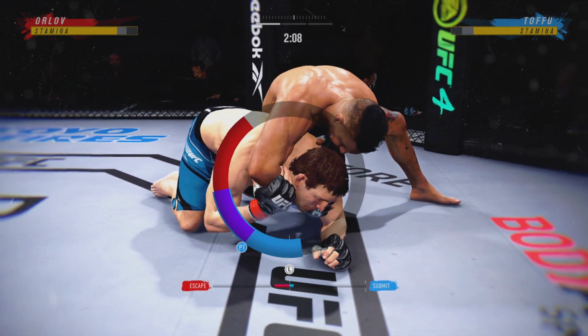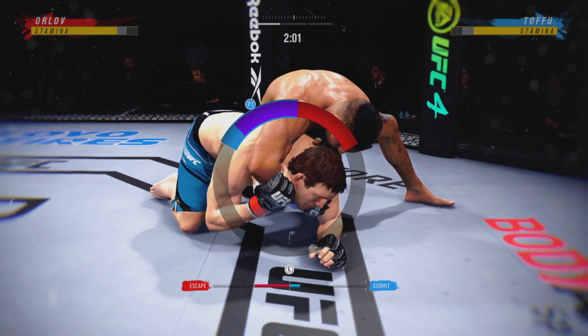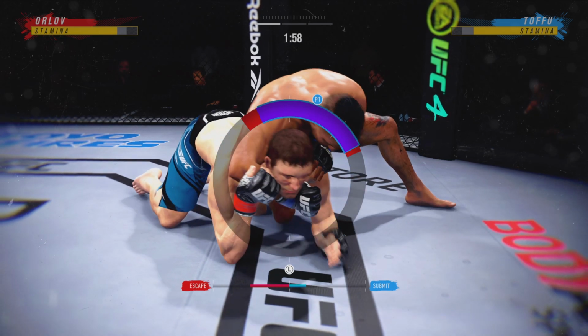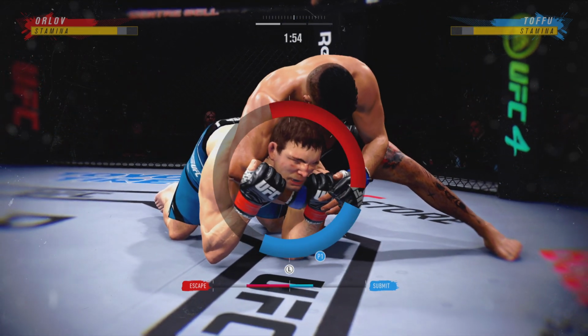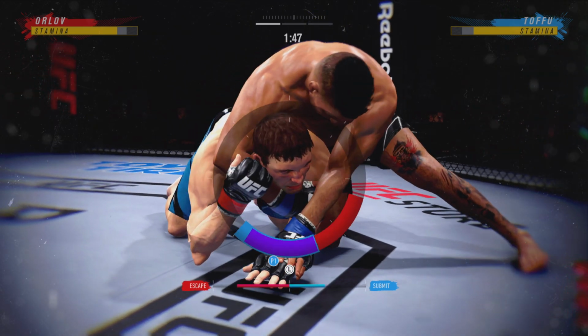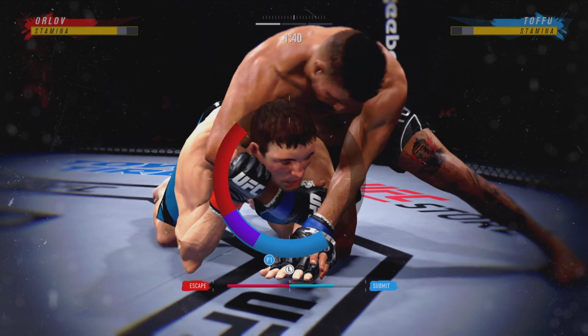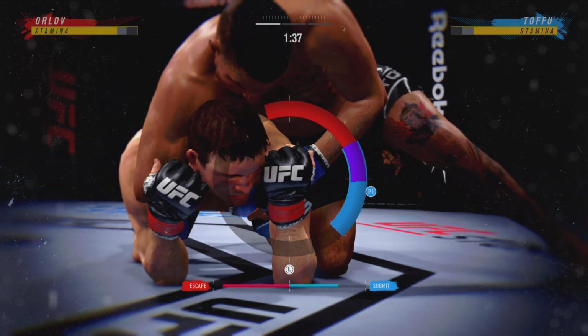Yeah, he lifts the head and goes under. Looks like he's trying to get a bulldog choke. Oh! This is the choke that your uncle used to do to you when you were a little kid because you didn't have the power to get out of it.